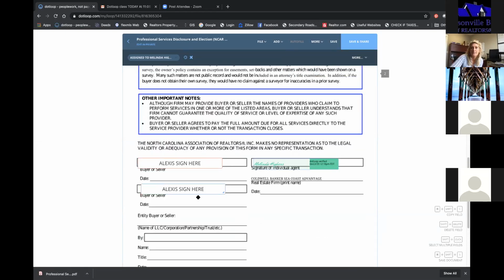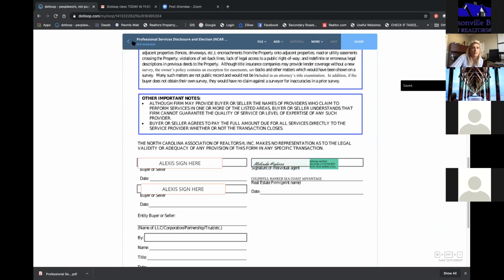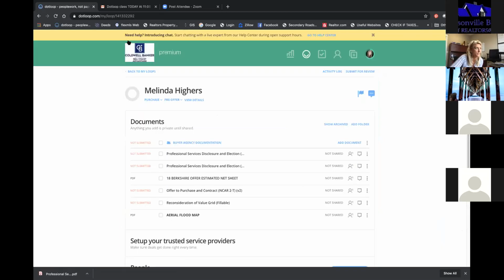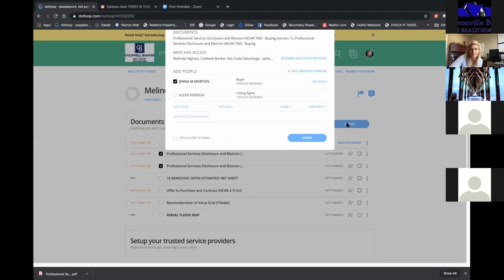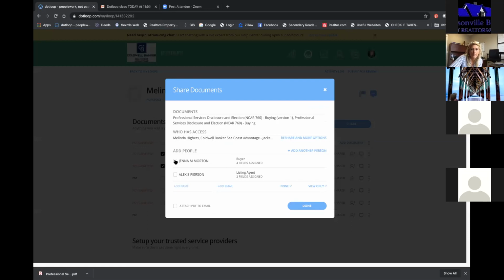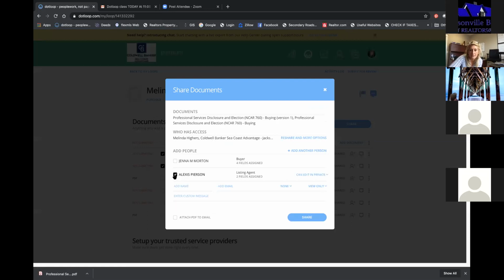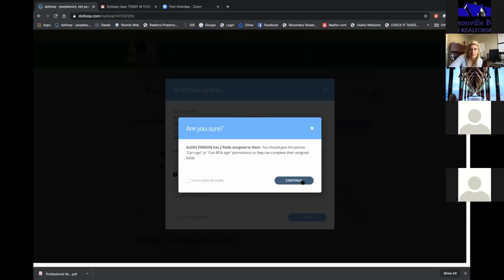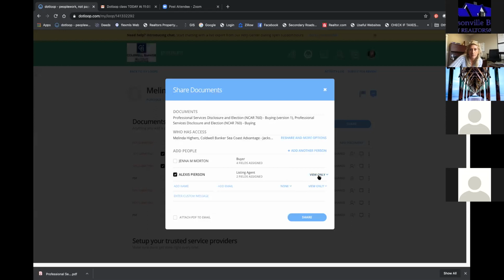Once you assign a spot and you're ready to share it, you can click save, then go back. I don't suggest using the save and share button ever. You go back and then you pick which documents you want to send that person. Then you click on share, and then you click on the person that you want to send it to and what kind of form you want to share it with.